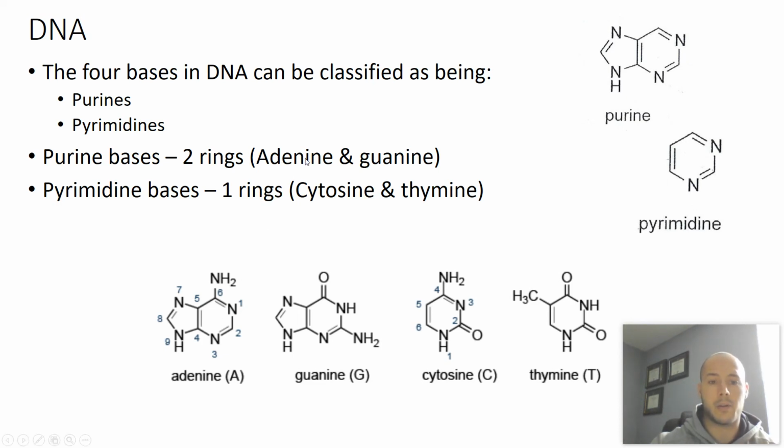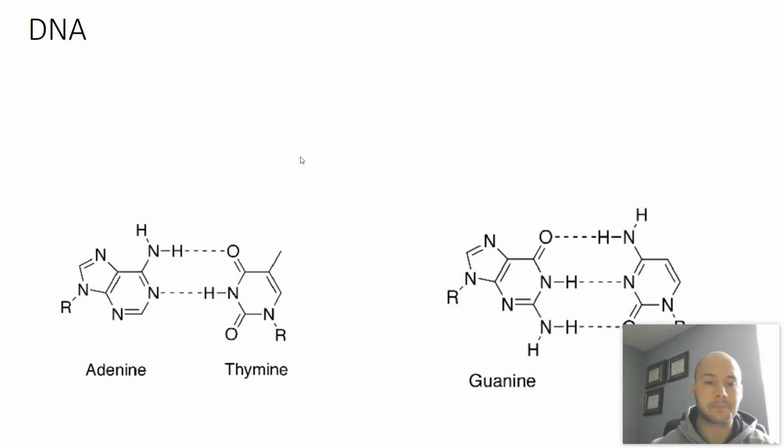Now, you're probably thinking, well, okay, that's cool and all, but how do I remember which ones actually are that? Meaning, how do I know that adenine and guanine are the purines? Okay, I know that they have two rings, but how do I know that it's adenine and guanine? Well, look at how the word is spelled. Pyrimidine, PY, cytosine, CY, thymine, THY, they have Y's in them. So your pyrimidines are going to be the words that have the Y's in them, and they're going to be a smaller structure. Whereas your purines have that bigger structure because it's the smaller word, and they don't have any Y's, so it has to be your adenine and guanine. Way to remember it. If it works for you, use it. If not, feel free to come up with something better.